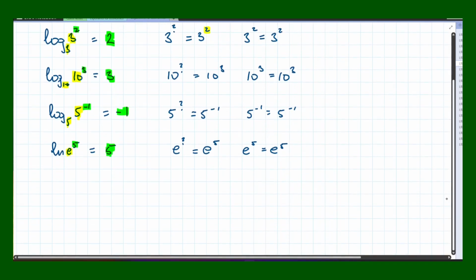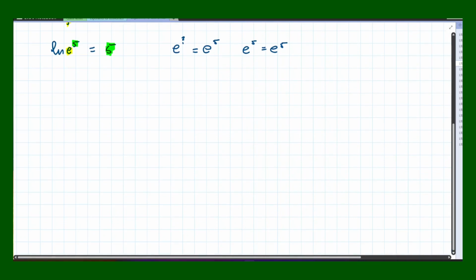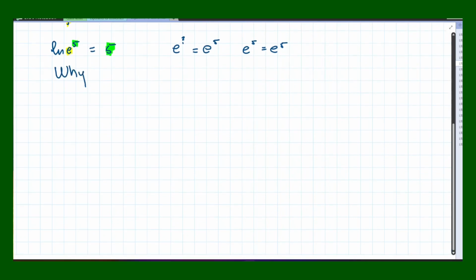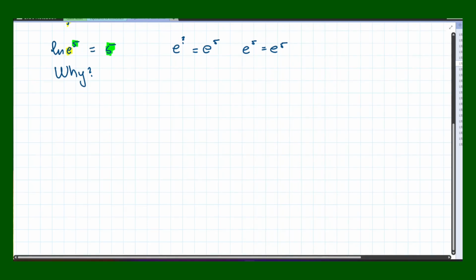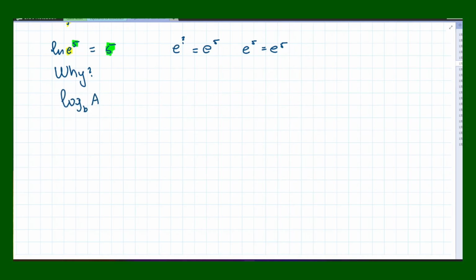Now let us make a little bit more space and discuss the theory behind it, so why this is true for every single base. Because so far I've only shown you 4 examples, but I haven't proven that this is going to work for every single base. So let us again go back to the definition of the log. Log of some base b with some argument a is going to be equal to the power p, because remember, this same base b had to be raised to some power p so that it gives us the answer, the argument. So log base b of a is going to be equal to p if and only if b raised to that same power p is equal to that argument a.